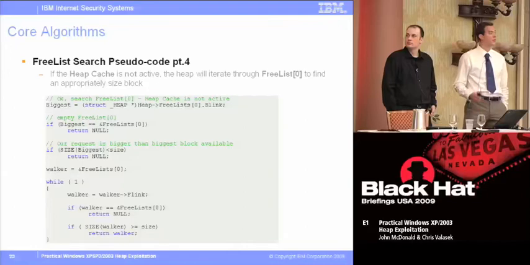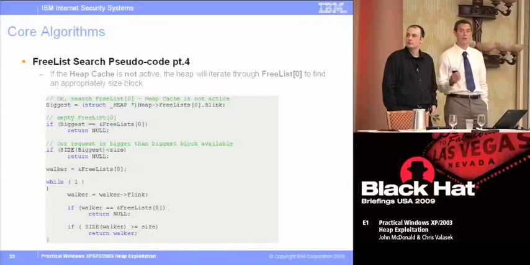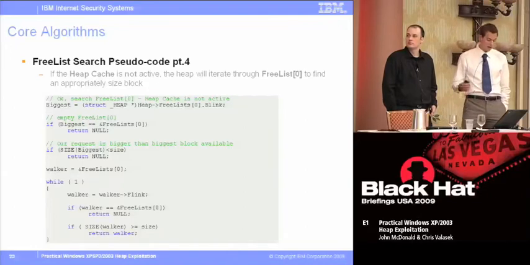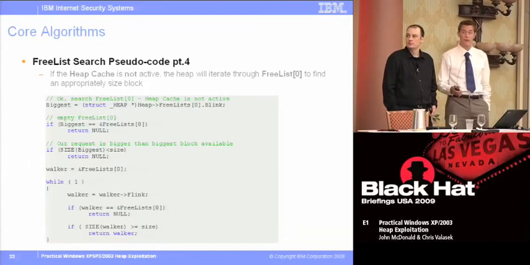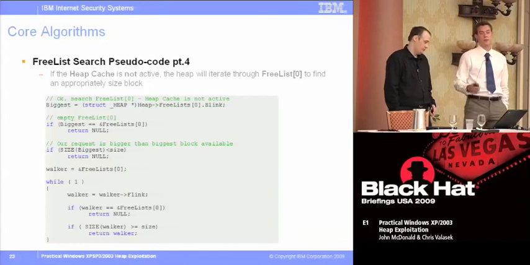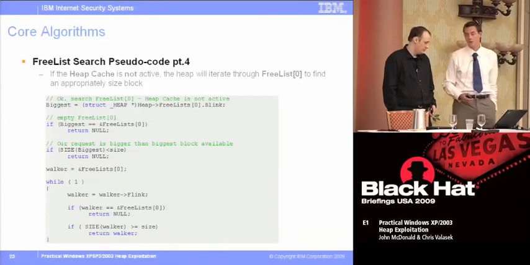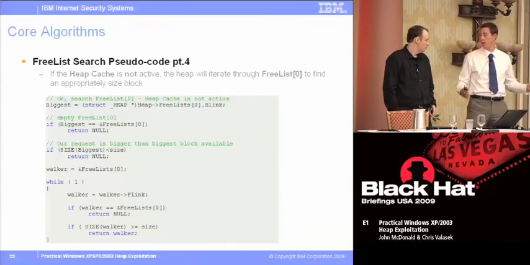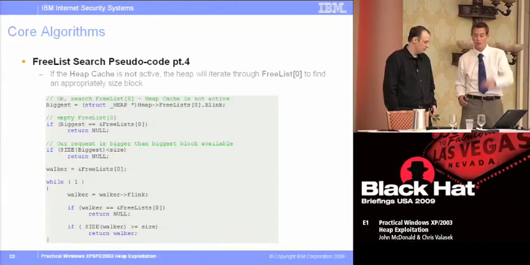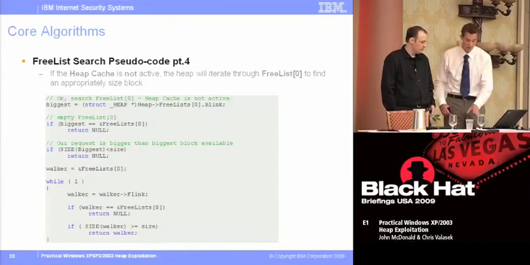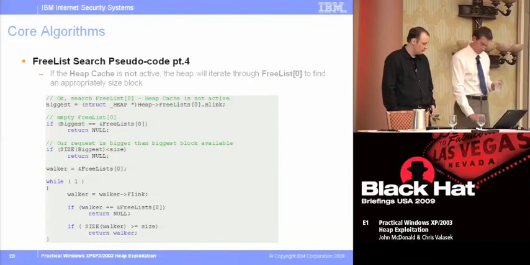And the first thing it does is check its backlink. The backlink is the largest chunk in free list 0. From that, if it's large enough and free list 0 actually exists, it'll start at the beginning and start traversing forwardly through the free list. And this is an expensive operation if you have a huge free list 0, and this is why they implemented the heap cache to have pointers into free list 0 to do a shortcut when finding sufficiently sized chunks.